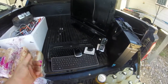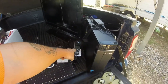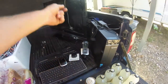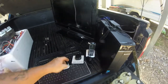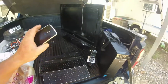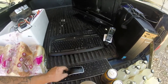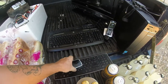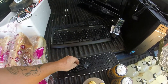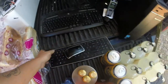The broken parts, two keyboards. That's all there was. Two keyboards and the phone don't work. That was in the box too. That's only a base, like a base station hands-free phone. The buds weren't in there. I found them separate. I'll explain them in a minute. The mouse actually works, and it's paired up with this keyboard here. The dongle is actually inside the mouse, right here, from Dell. It works. I tried that on my laptop, and it does work. So yeah, that works.